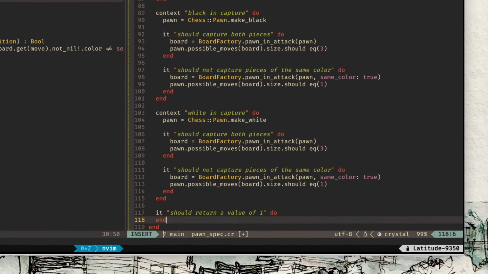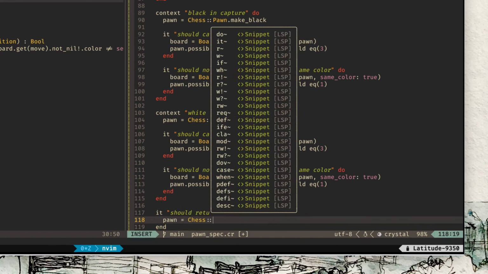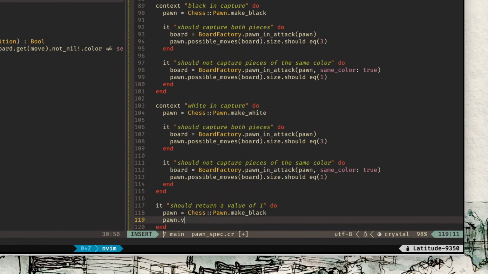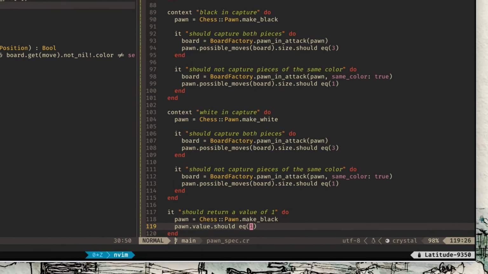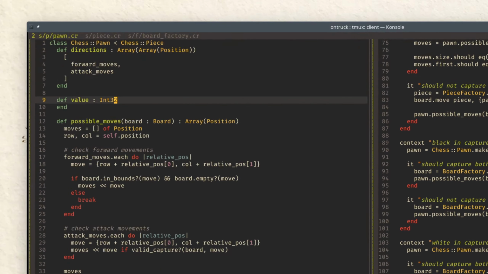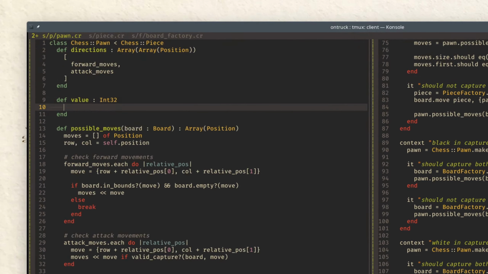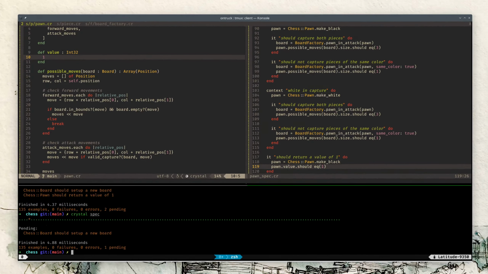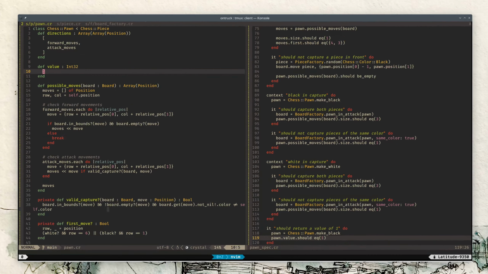So we'll go for the last test that should test the value of the pawn. That should be equal to 1. So, okay, we're going to create a pawn. It doesn't care the color because it always has the value of 1. If we implement that value method here and we put a 1 and run the tests, and that's it.